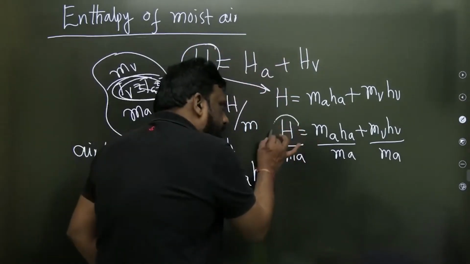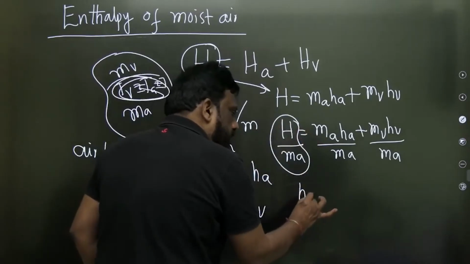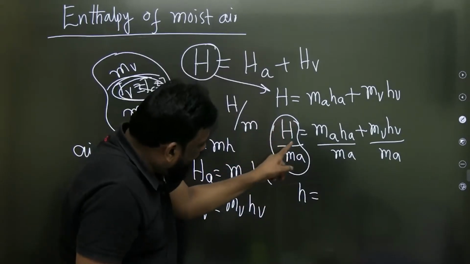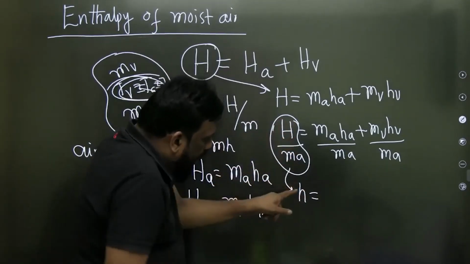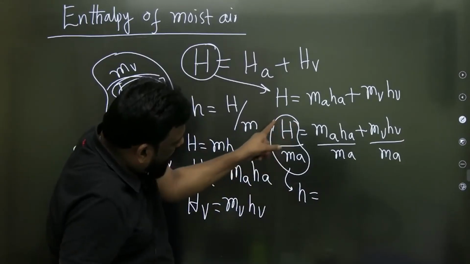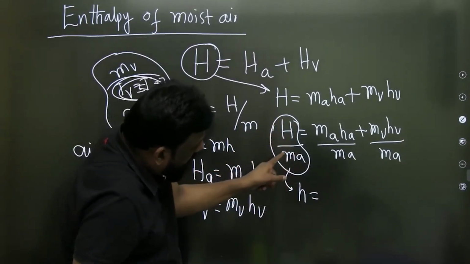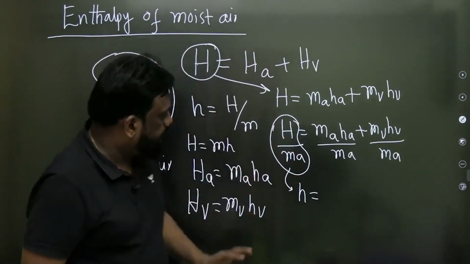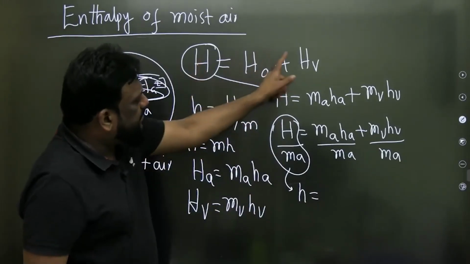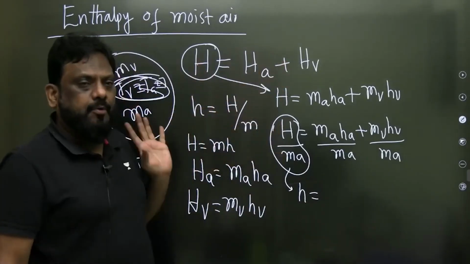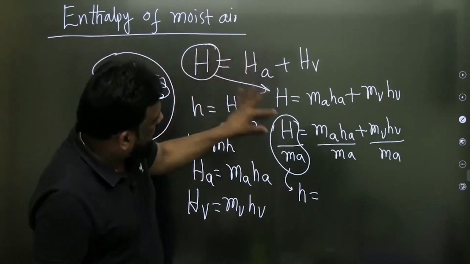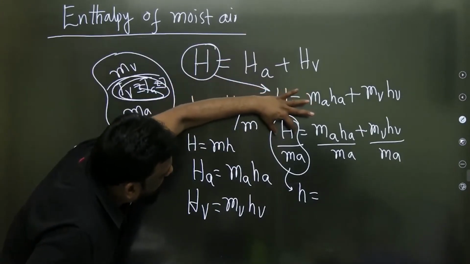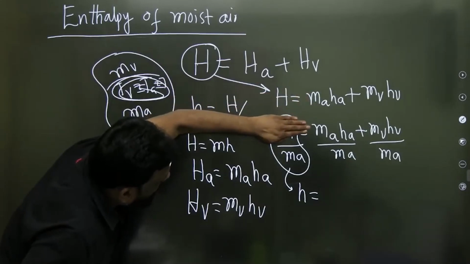And इसको मैं लिखूंगा, this I'll write it as small h. Do not get confused. Small h is what? It is the total enthalpy. This is my small h, sir. Small h is the total enthalpy of air measured with per kg of dry air. आप कंफ्यूज मत होना सर, कंफ्यूज मत होना. Let me explain again. You know that capital H is HA plus HV. तो capital H में क्या क्या है बोलो. In capital H what do we have? In this capital H there are two things, dry air and water vapor. So can I say this capital H as total enthalpy of moist air? Yes, it is the total enthalpy of moist air.